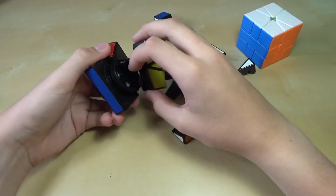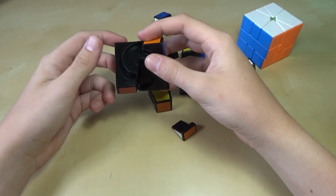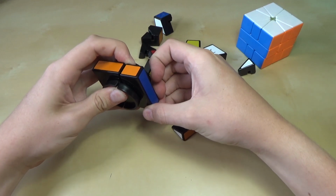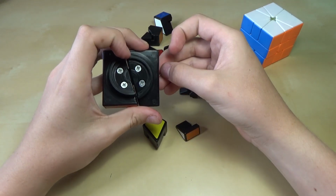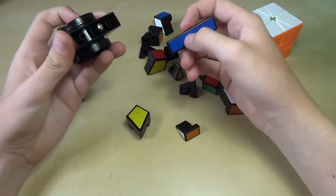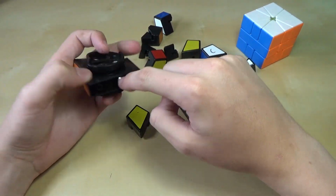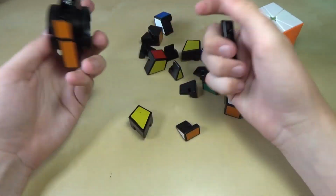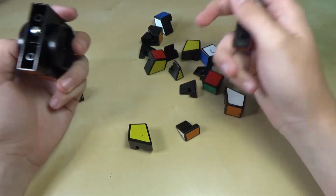And then same thing on this side. And there you go, you just have this little part. And if you want to continue taking this part off, all you have to do is find the little hole that'll make it a little bit easier. Actually, I guess this one doesn't have one. But just get a nail under there and you can unscrew that, or on the other side if it's not there, and take those two halves apart, but I really have no reason for doing that right now.